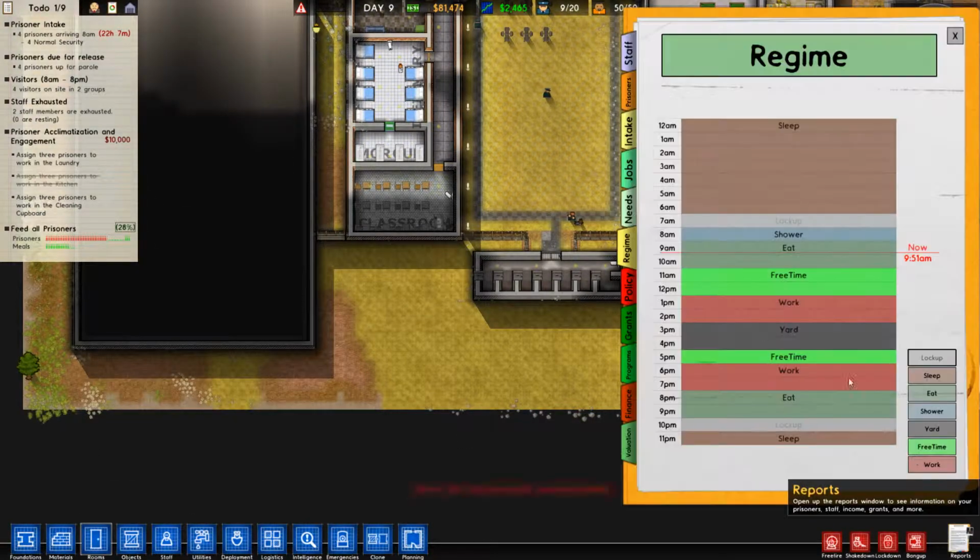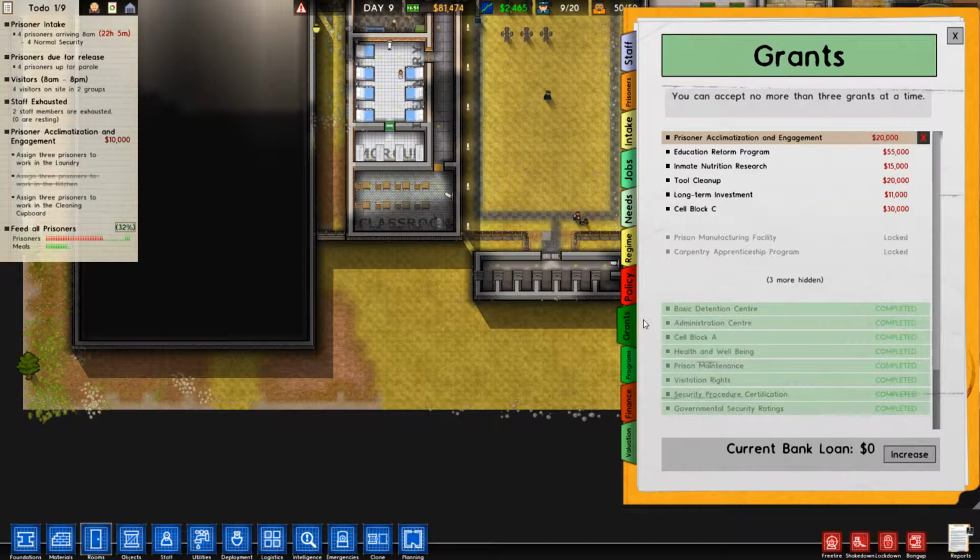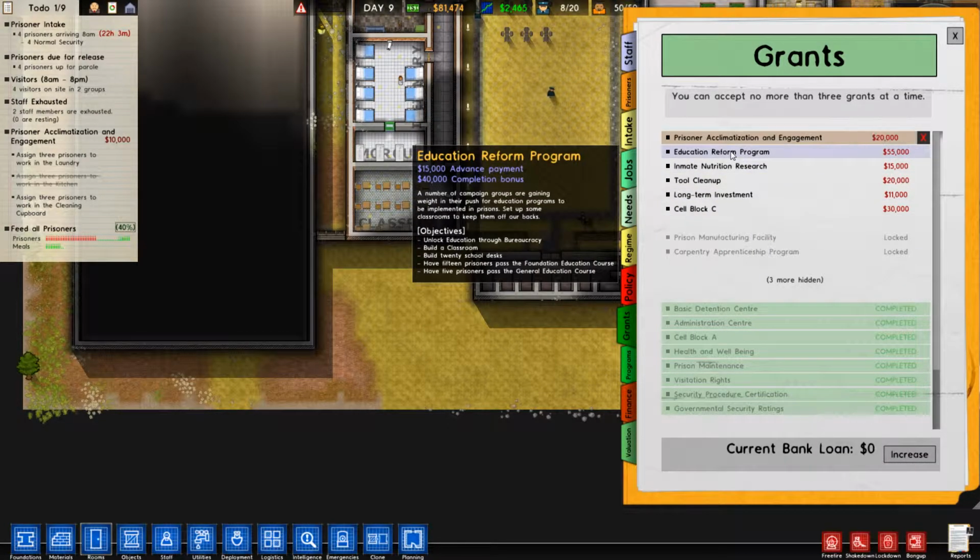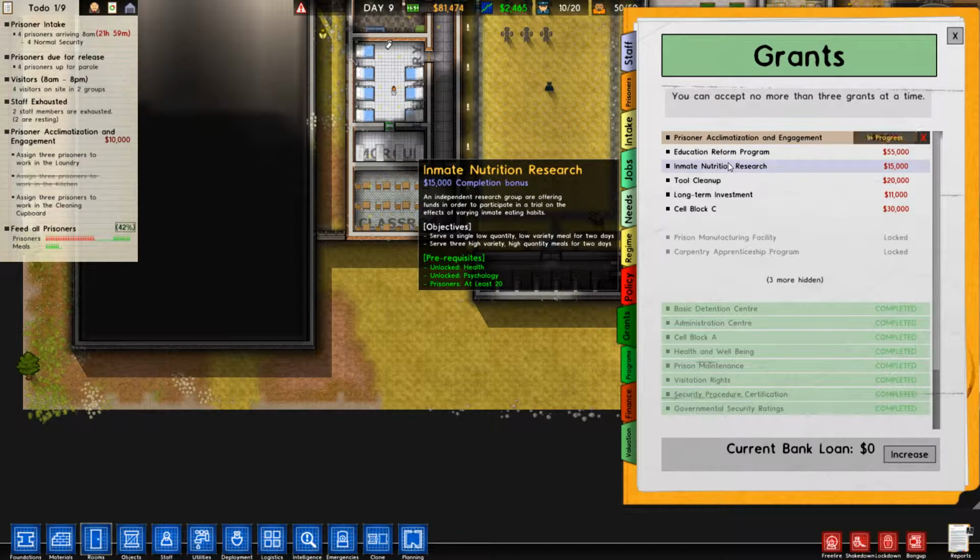So, what other grants have we got? Building classrooms. I've already got 1 classroom, haven't I? It's just not being used. Serving meals in exchange for money. It sounds like the best way to cause a riot.